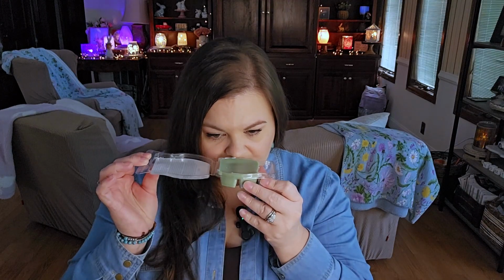And just keep them that way because I did like it, but I could see how this would not be a scent for everyone. So definitely fresh and clean, like squeaky clean in my opinion, and very lime and zesty. So if that's your kind of scent, definitely this is a good one.